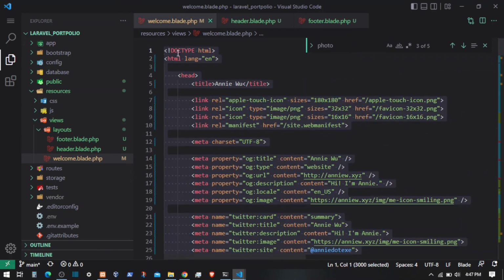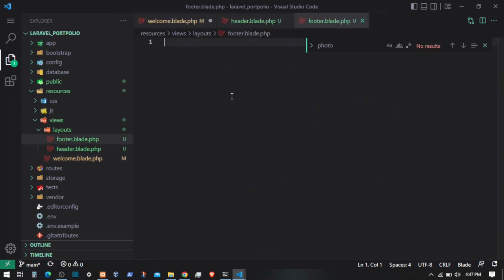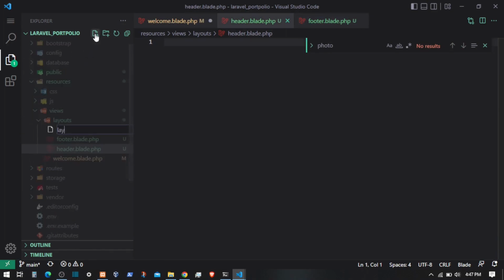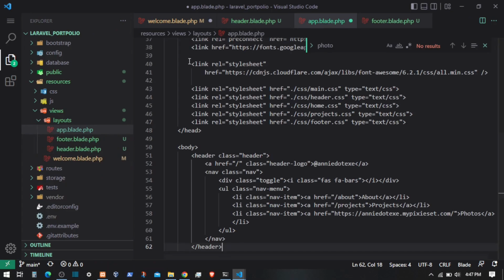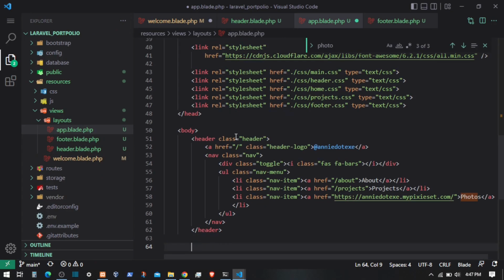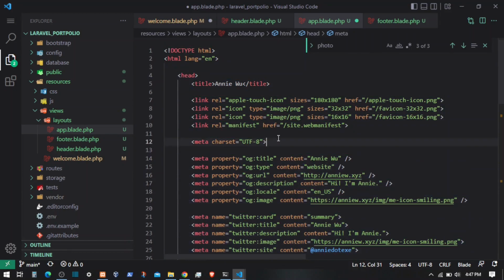So I'm gonna cut everything from here and move that to, let's create a layout file, or let's say app.blade.php, I'm gonna paste that right here. Then I'm gonna yield the contents, and we can yield the title as well.